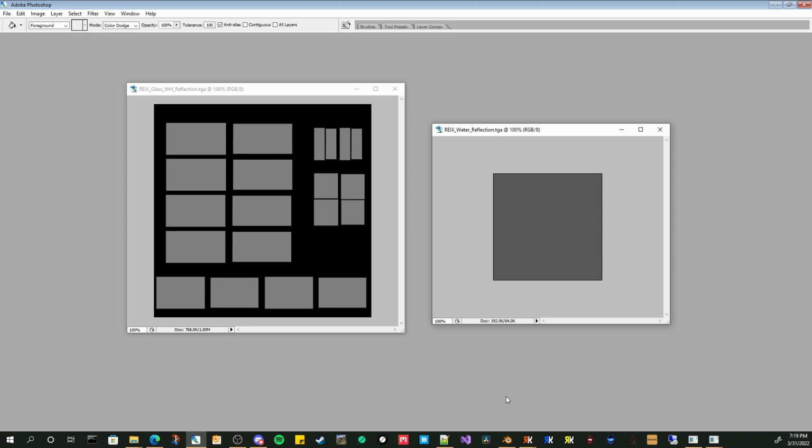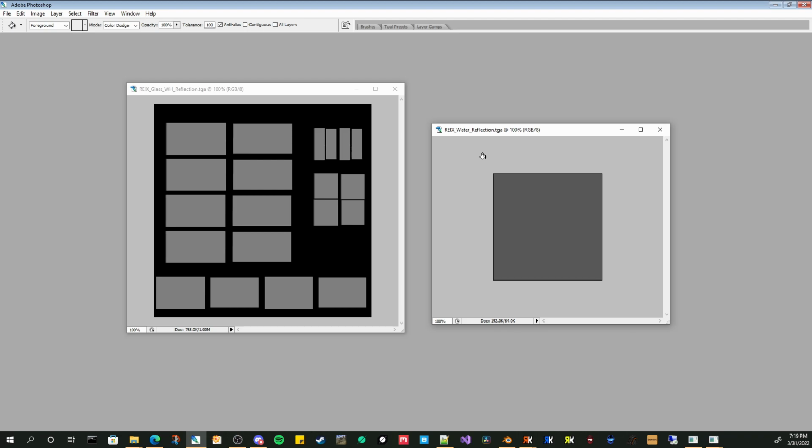What we're looking at here on this right-hand side is the reflection map for the water that I'm using. Now your reflection maps, just like your spec map, or any of your texture masks, they need to go in the alpha channel of your map file here, the reflection map.tga.